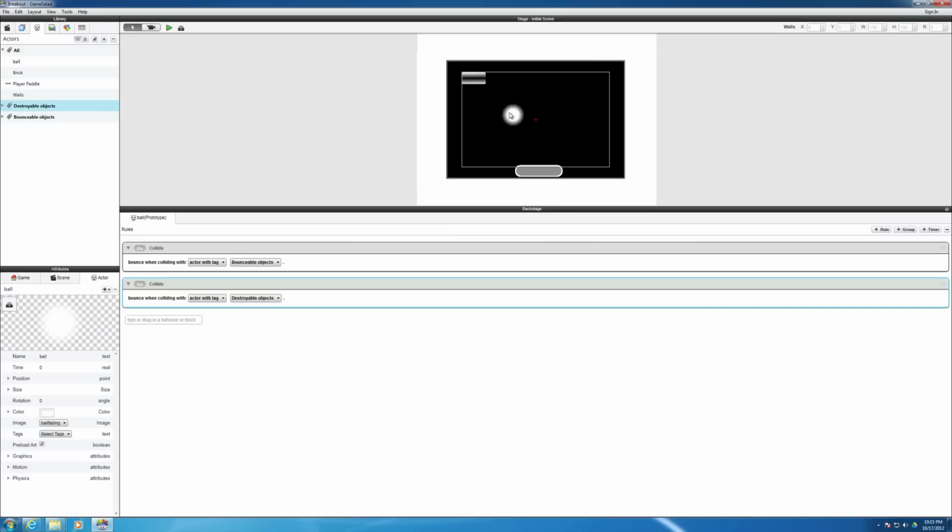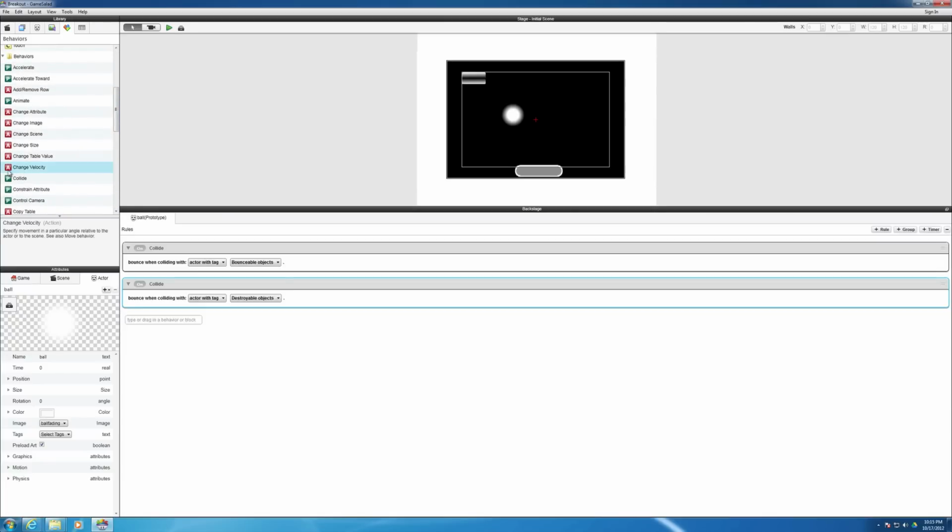Okay, so what we want to do is bring in what's called the random initial velocity. And I think this is going to be just your normal change velocity, which specifies movement in a particular angle relative to the actor or to the scene.